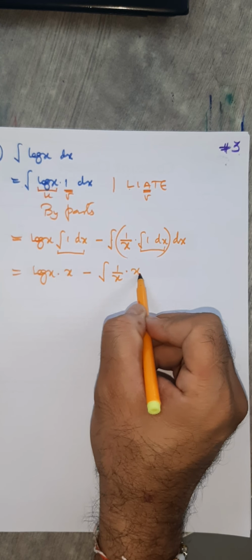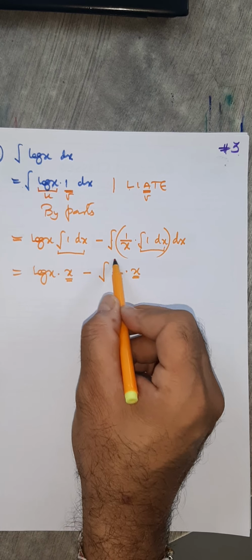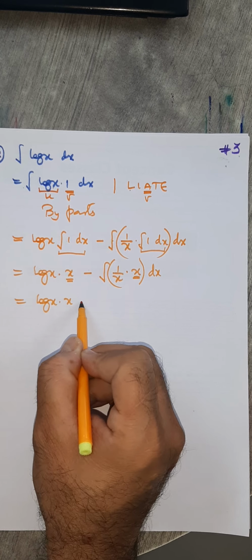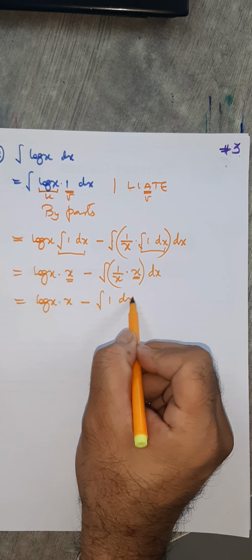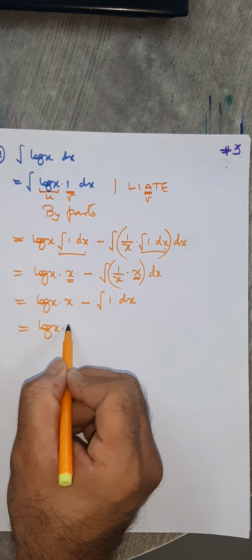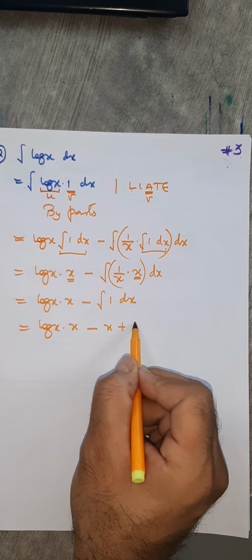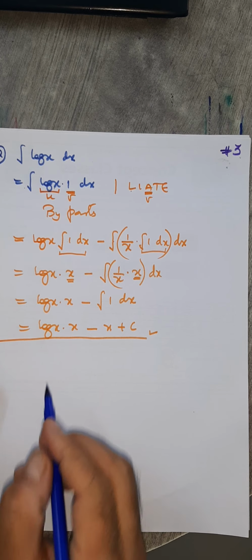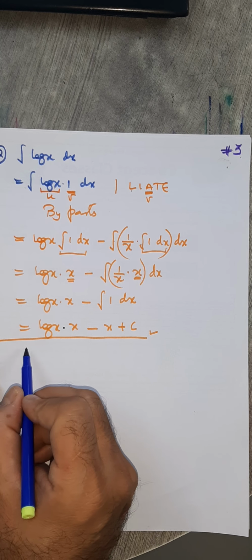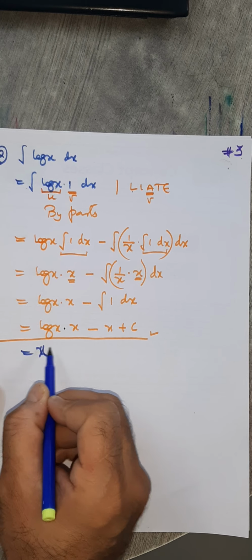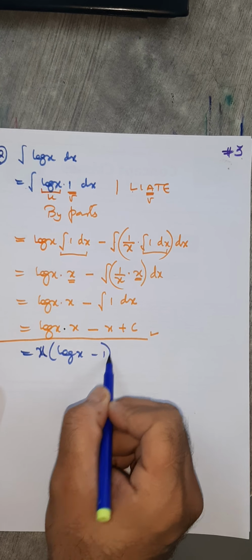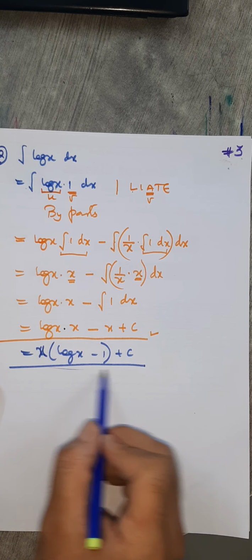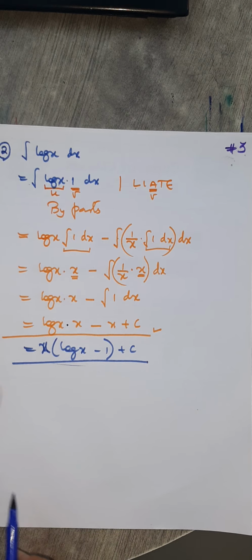What is the integral of 1? Which is x. Same answer, these and this. And then whole dx. So this is log x into x minus, what is this? This is just 1 and now we integrate it. So log x into x minus the integral of 1 plus c. What's the integral of log x now? Log x into x minus x plus c. If you want, you can take x common. So you will get x into log x minus 1 plus c. This is your answer. You just verify, if you differentiate this by chain rule, you will get exactly this.